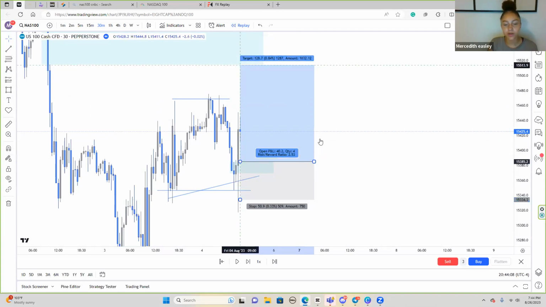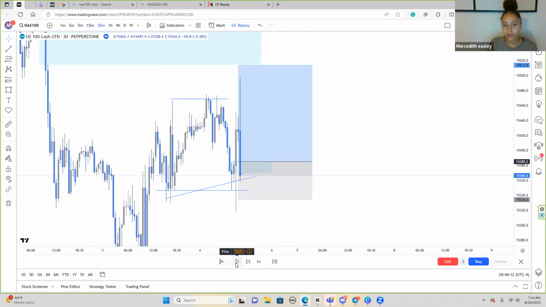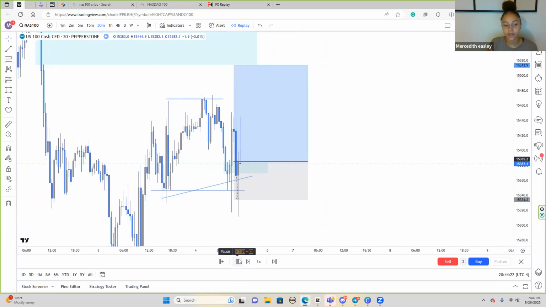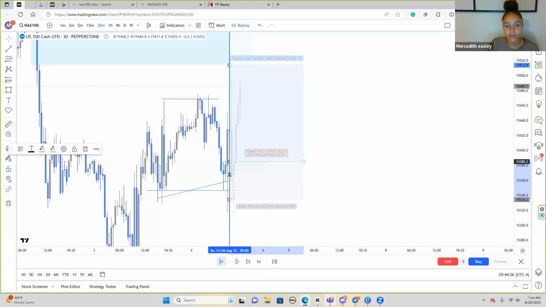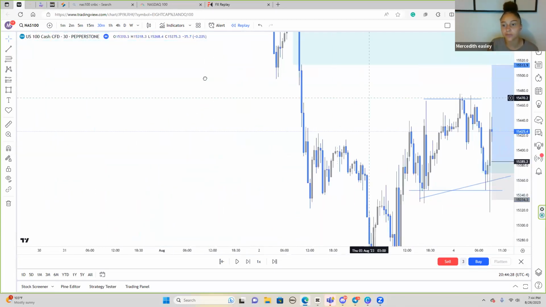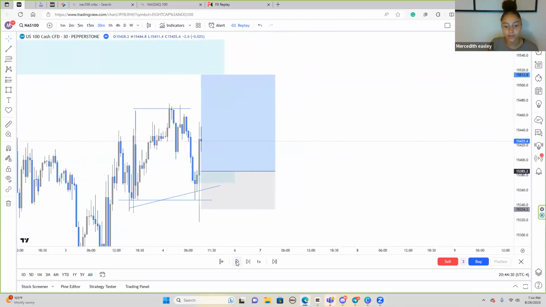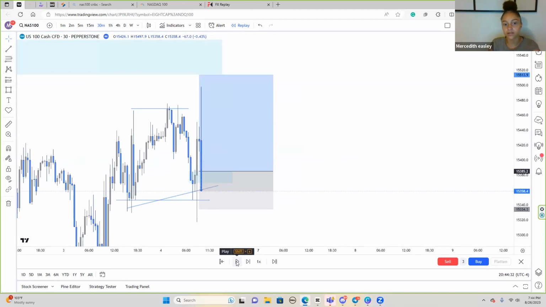So this is pretty much what I'd be looking for. And look at that. So it pushed all the way up. Clearly it came back down, but we would have made our profits with the push up. And then there it went. Boom. But we would have already been out. So let me redo that so you guys can see how it bounced off and pushed up and then closed below. Look at that. See? Boom.